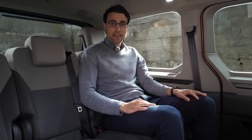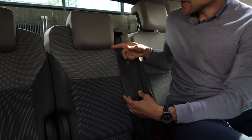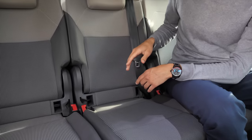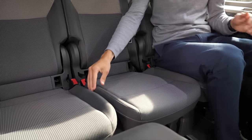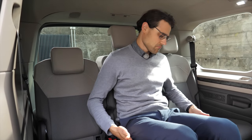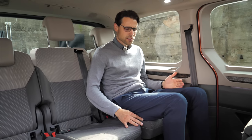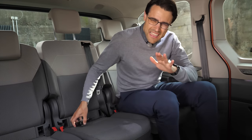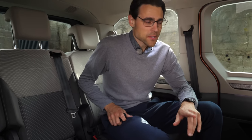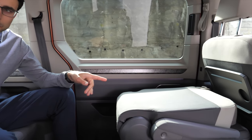Third seating row — also great in comfort here, really nice. They are basically all the same seats as for the bolstering and so on, but with just little differences. For example, the ones with the integrated seat belts right here — they can be moved more freely and are actually a little bit slimmer, an inch slimmer in the width. But still, the comfort is more or less the same. I'm not a small person, so I do feel that inch actually. And interesting that also in the second seating row it depends on if you have the seat belts integrated or not.